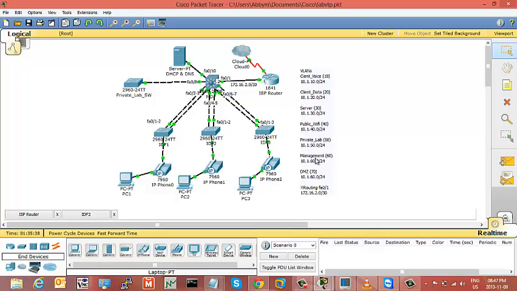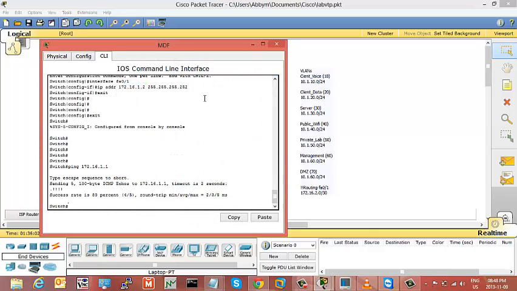We have created all the VLANs, and we have configured VTP with this being the server and these being the clients. Everything is being pushed, but certain VLANs are not allowed to make any connection between the MDF and the IDF. Let's quickly check the VLANs that are allowed.